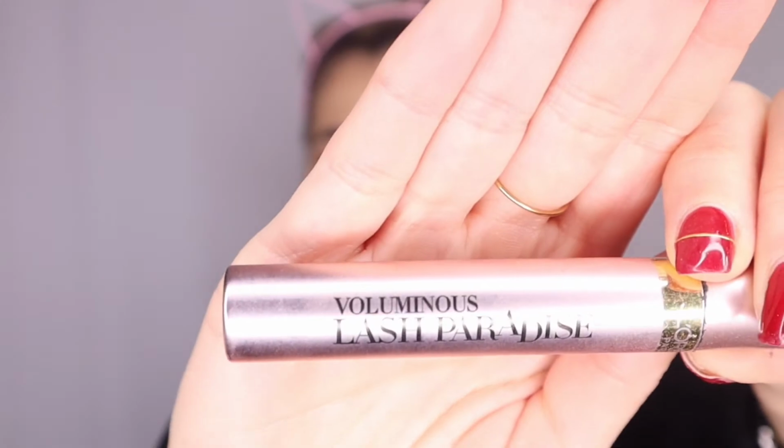I'm applying the Lash Paradise by L'Oreal. Just before I apply my falsies, I apply my mascara so it can dry while I finish up doing the rest of my makeup. I'm just blending in the setting powder.